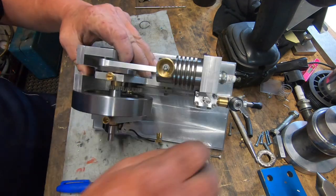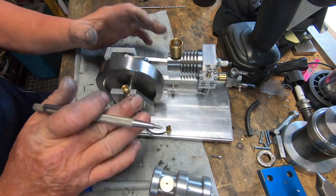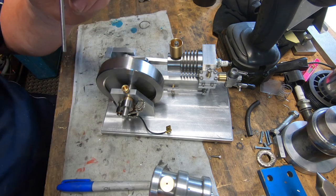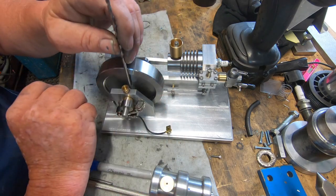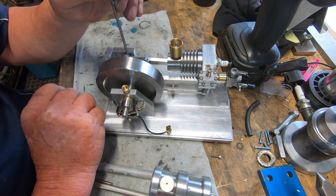I've got to drill two holes in the flywheel to pin it to the crankshaft. Then the crankshaft can't come out. It's locked in, unless you knock the roll pins out. It said to use 3/16 roll pins. I haven't got a 3/16 long series drill to get down here, but I've got a 1/8, so I'm going to go with 1/8, and I believe there'll be enough sidewall, it's not going to hurt the crankshaft.